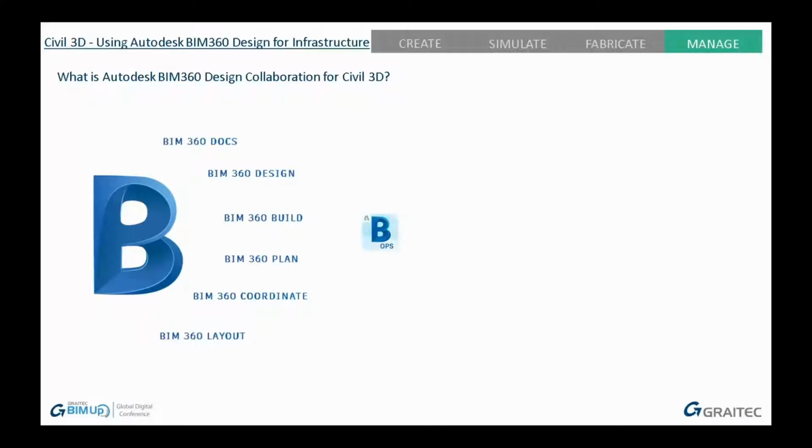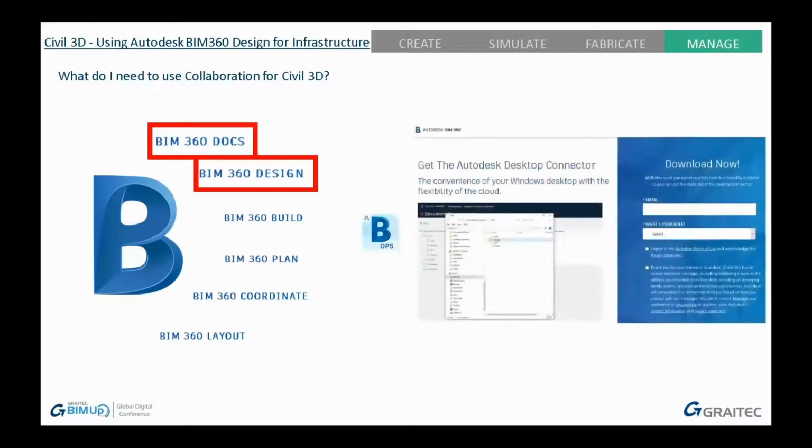Now, your design files are all backed up and managed. Versioning is done for you. Multiple people can work on the same project without passing files to each other. And project milestones can be shared to non-technical people with a managed access. Up until last year, most of these collaboration tools were designed for the Revit users, but now this has been opened up to the civil engineers too, with BIM 360 design collaboration for Civil 3D. All you need is BIM 360 design, and when you have that, you also get BIM 360 docs. You just need to install the Autodesk desktop connector on the client machines.